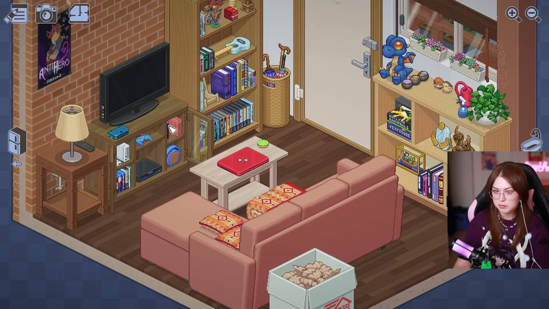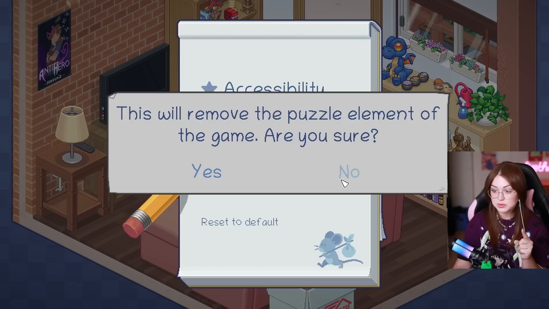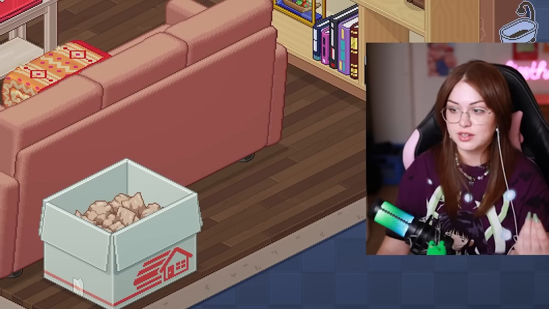Whatever will I do? Somebody also said that you can go into the settings, and if you go into accessibility, you can allow items anywhere. This will remove the puzzle element to the game, are you sure? Okay, somebody said that because I complained a lot about how I can't put things anywhere that I want to. I don't know if I necessarily want that, like at all. But I just thought I would mention it in case anybody else was playing and they're like, oh my gosh, I did not know that. Very cool information. I at least thought it was very cool information. Not for me, but for thee.